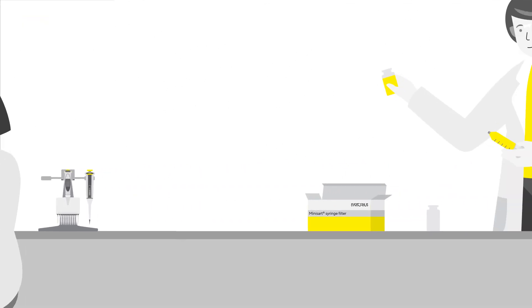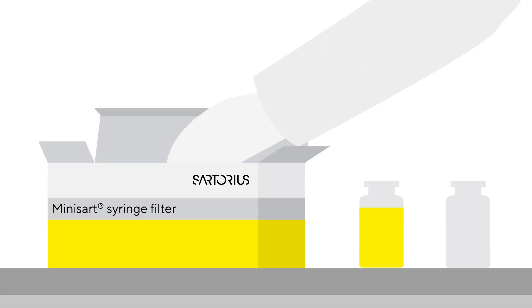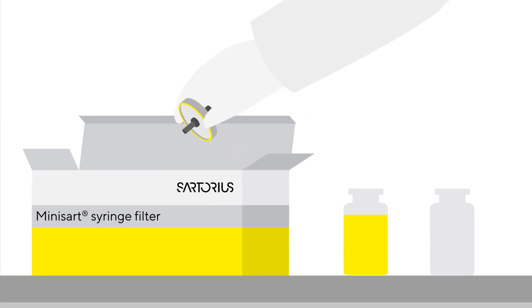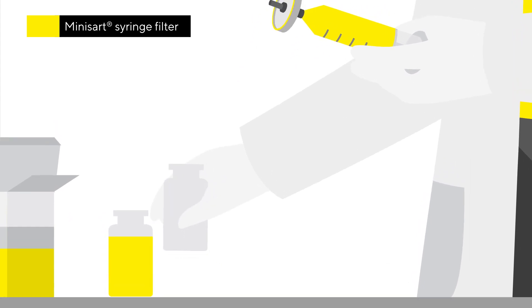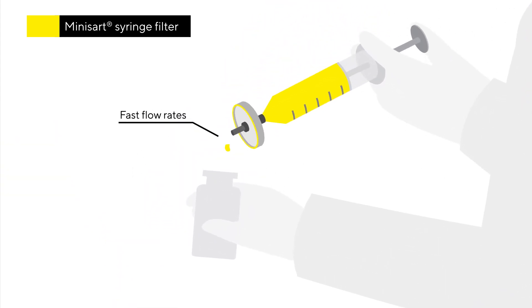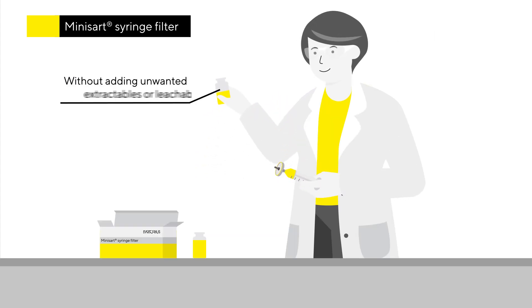In addition to exact mixing ratio for defined concentrations, absolute sample purity is vital for reliable HPLC measurements. With MiniSart, the industry-leading syringe filter, you can rely on its fast flow rates and low-absorption characteristics, without adding unwanted extractables or leachables that will contaminate your sample or destroy your measurement's results.